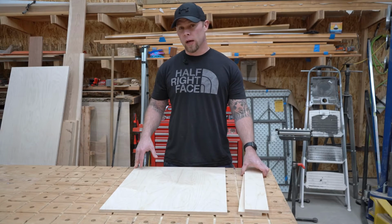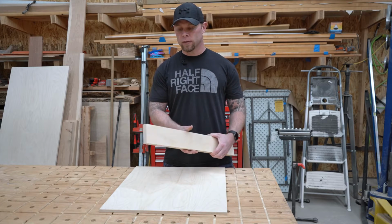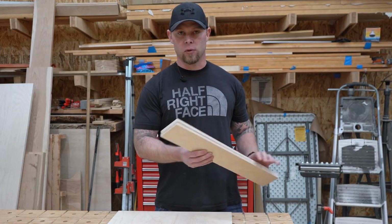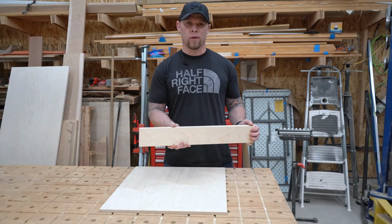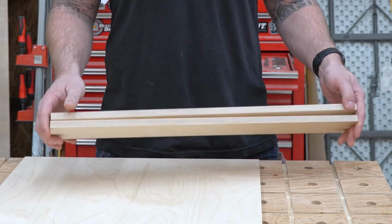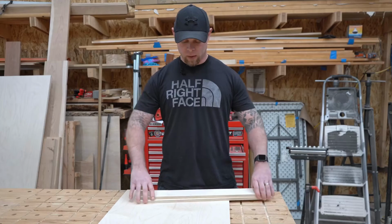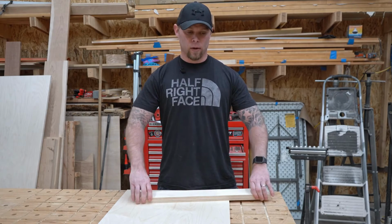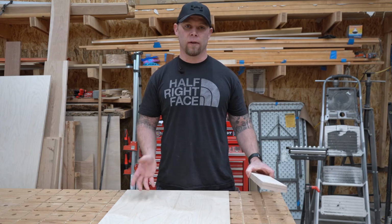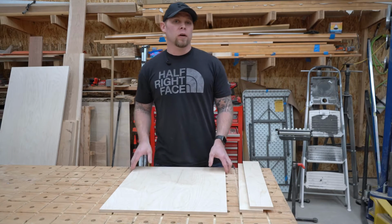The only thing I won't be cutting exactly to the final dimensions are the bottom rails. I need to laminate 2 of these pieces together, and so I don't want to worry about being perfect on that. So I'm going to laminate these pieces. This is obviously bigger than those bottom rails, but I'll laminate these and then I'll true them all up, then cut them to the final dimension after the glue up. So let's go over to the table saw and cut all this stuff up.